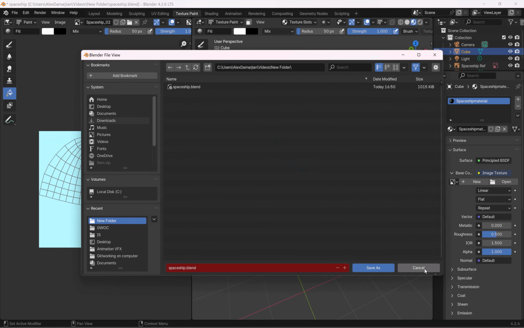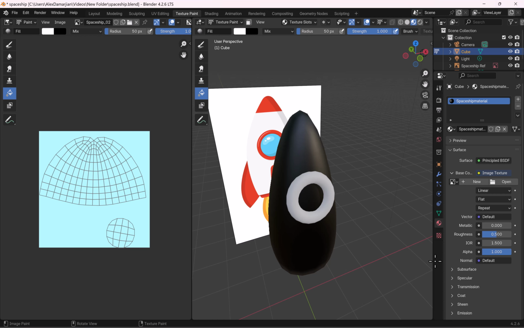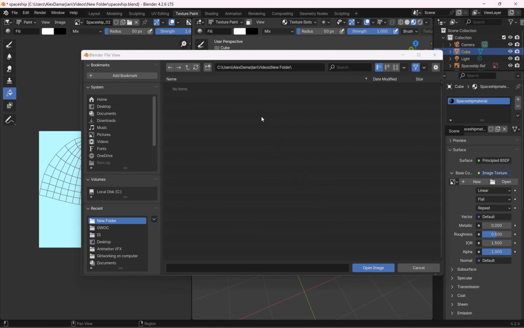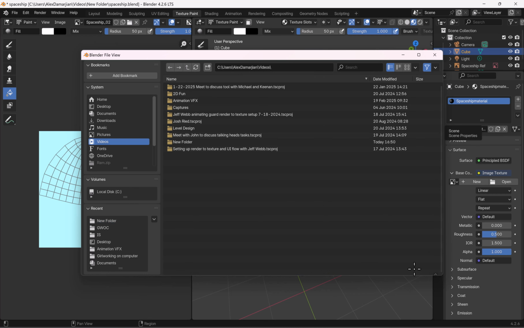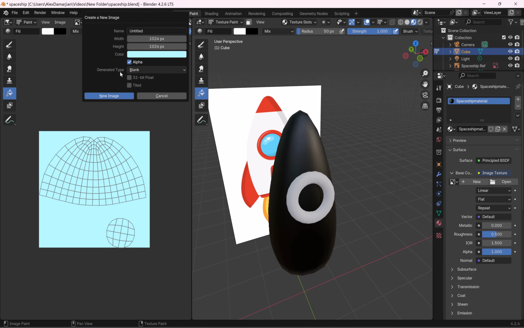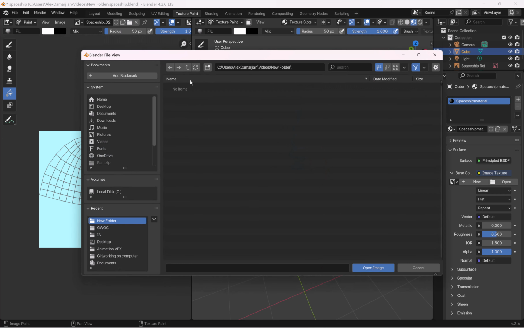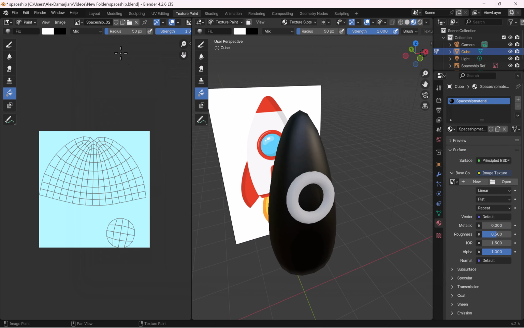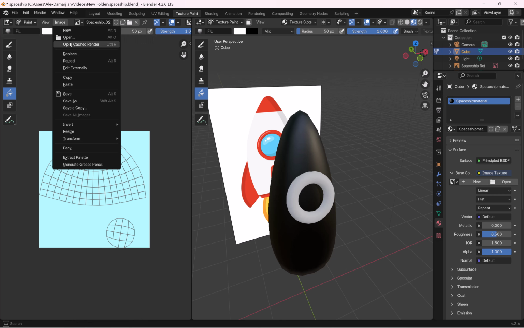Should have saved it in the same folder. Sorry, guys, I just need to find this picture. Oh, sorry. Image. I haven't saved it.